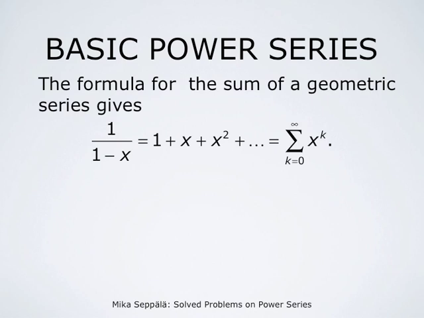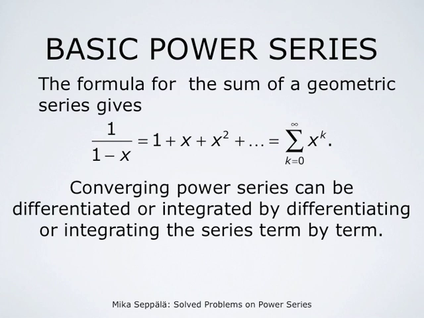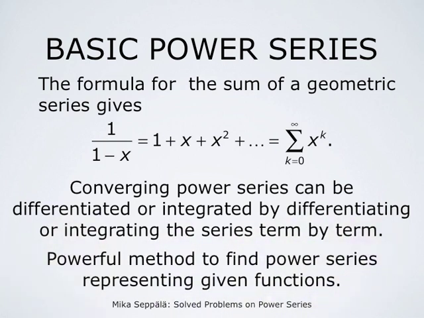The geometric series is a basic power series. The summation formula tells us that 1 plus x plus x squared plus and so forth equals 1 divided by (1 minus x), assuming |x| is less than 1. That is, the power series summation k from 0 to infinity of x to the power k converges if |x| is less than 1, and its sum is 1/(1 minus x). This is a basic power series which can be used to derive power series representations for many functions by differentiating or integrating term by term.